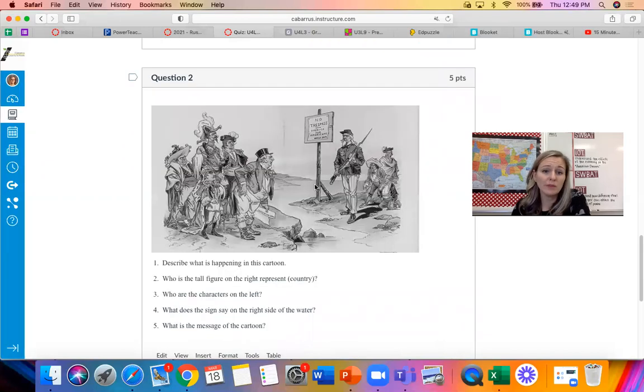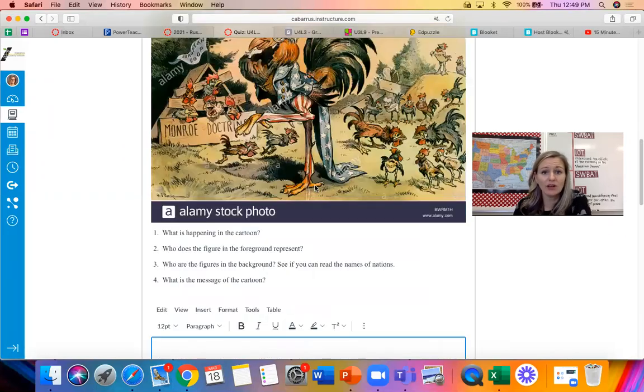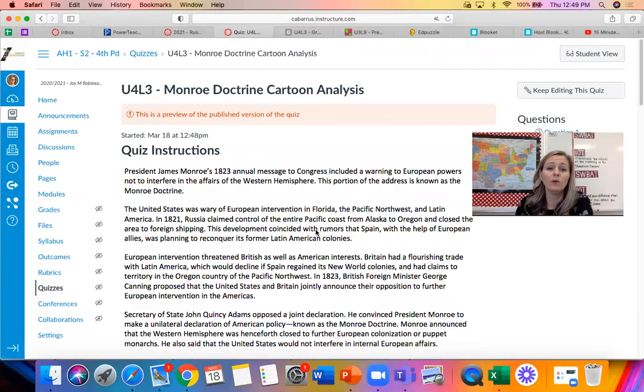So with all of that being said, let me know if you have any questions, comments, or concerns. Get both of these assignments done. If you have any time to spare, then make sure that you go back and you work on anything that you possibly can that you might be missing from units 1, 2, and 3, because today is the last day of the quarter.